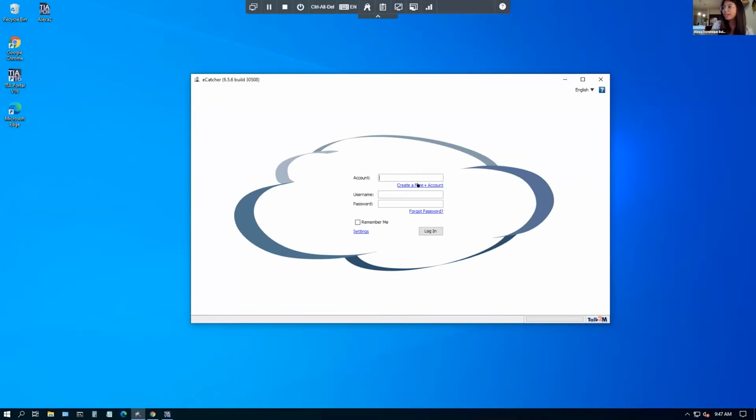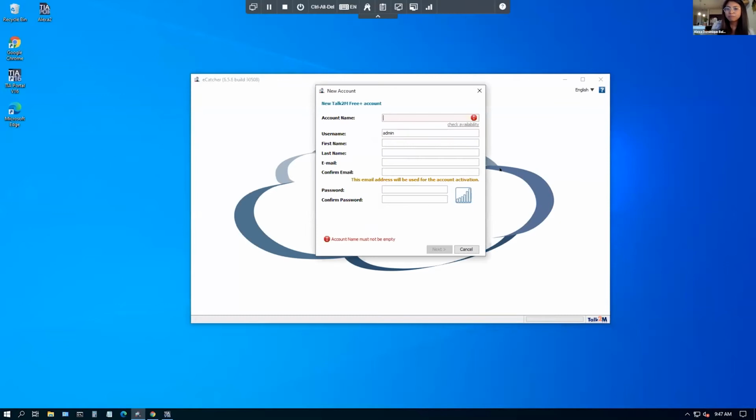To do that, you would just hit this create the free plus account. You'll see as I go along that this is a pretty intuitive software to use. If you do it a couple of times, you'll know how to do it later down the line. One of the first things to note, like I mentioned before, is you check the availability for your company name. Part of the reason is that maybe you have other branches of your company.